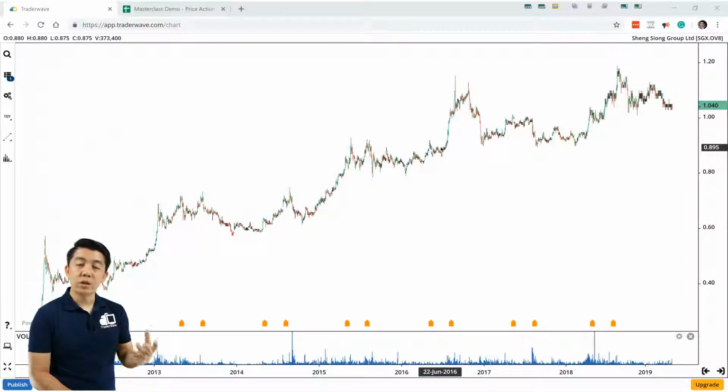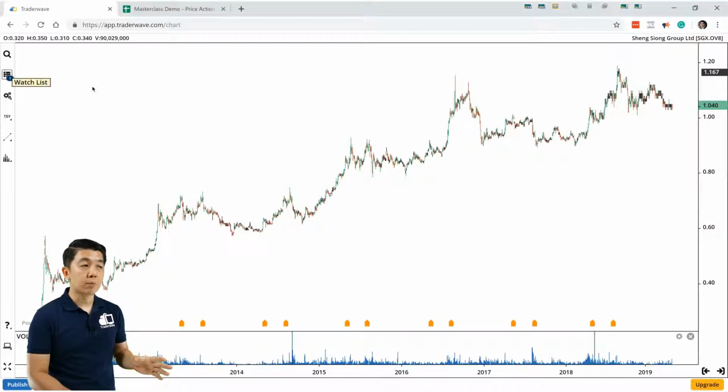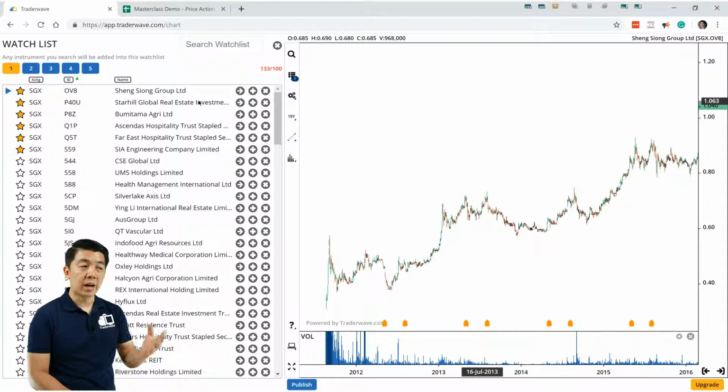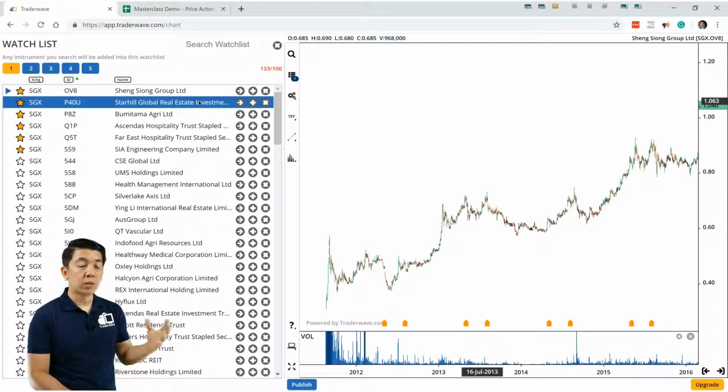Alright, like what I mentioned earlier on when I explained the trade analysis, trade execution, and trade review workflow, the first step that I usually take in the trade analysis part is to actually set up a watch list. In this case, I've already set up a watch list based on certain requirements that I have, based on the kind of instruments that I want to put inside my watch list. Of course, I don't have enough time to actually explain in detail how this is being done. I'll explain more about that later on.